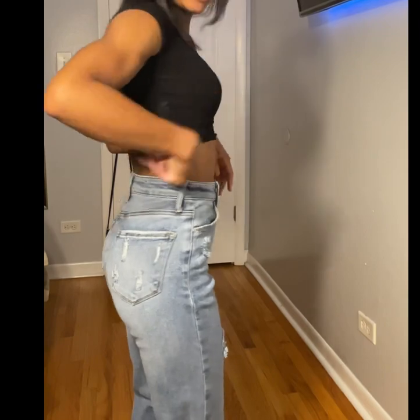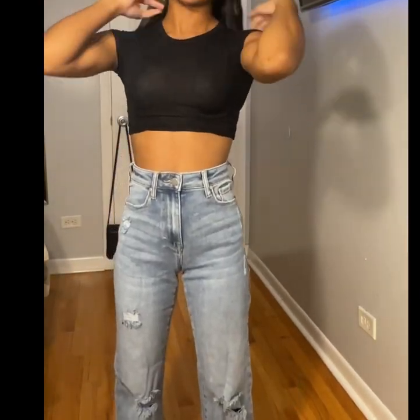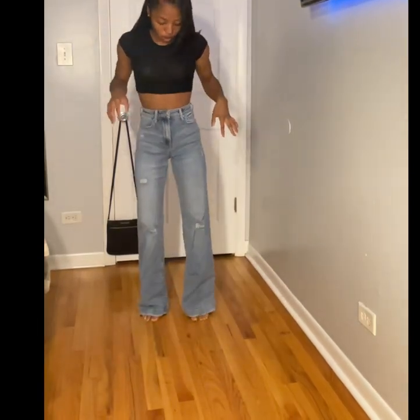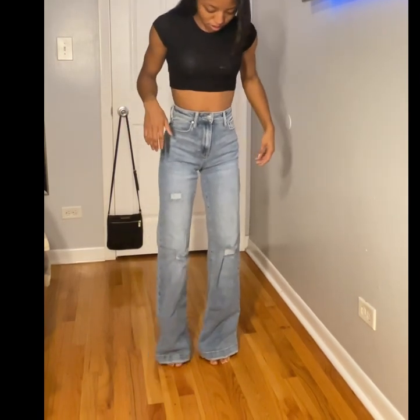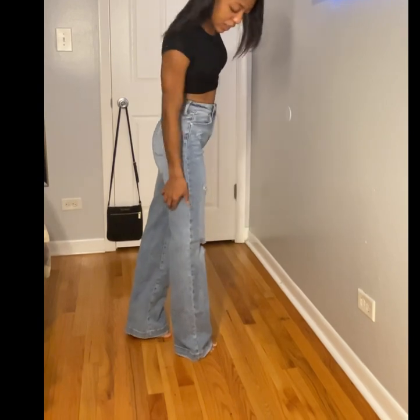Where is it? I like that, you know? I got these because I don't have a pair of flare jeans. And these are very flare and they're not too long. So let me put these on with some heels. They're probably still gonna be kind of hidden too.